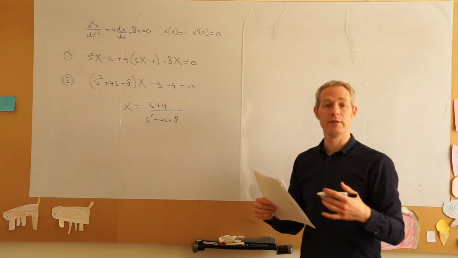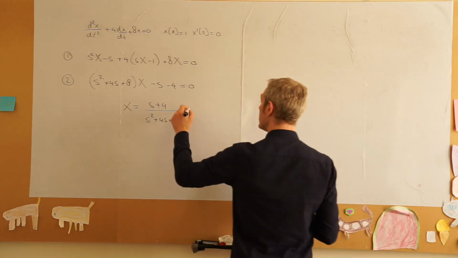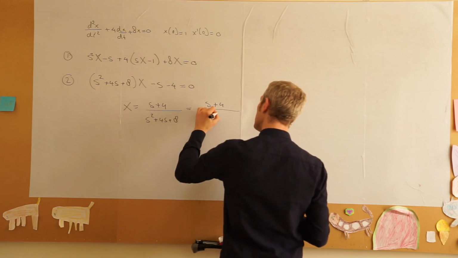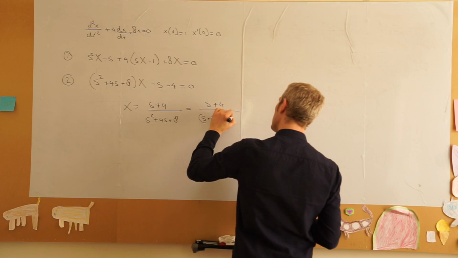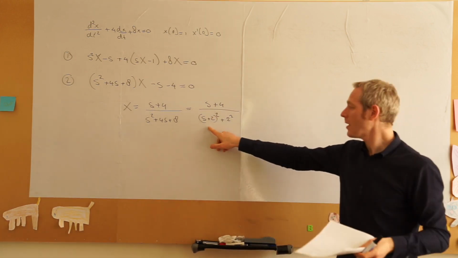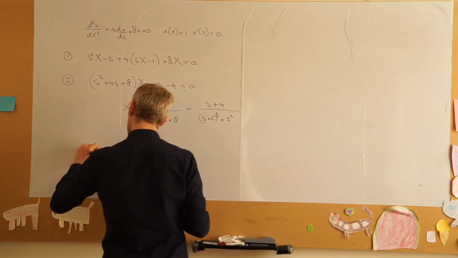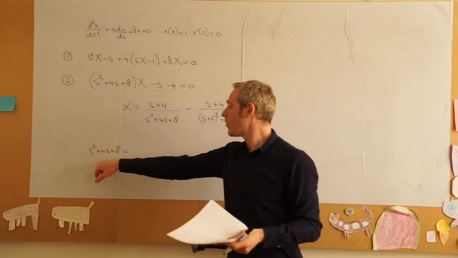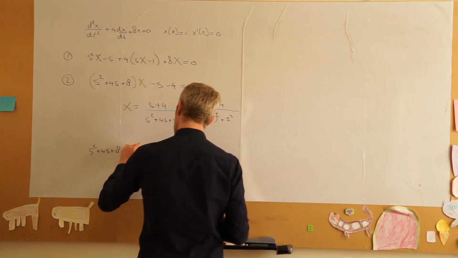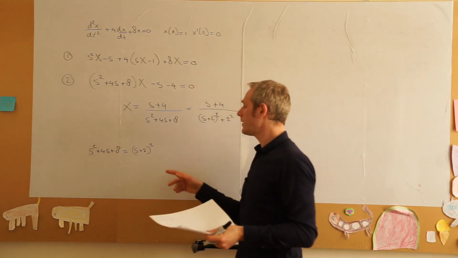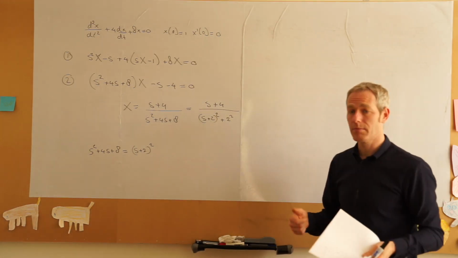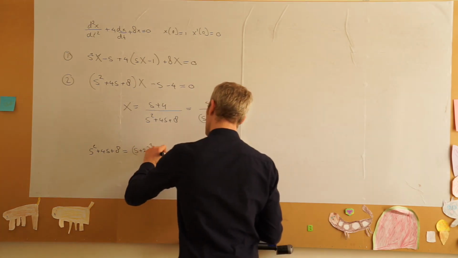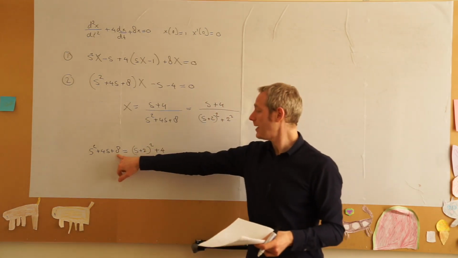We'll use the technique of completing the square, where we'll write this as s plus 2 squared plus 2 squared. Now, how did I get to this? S squared plus 4s plus 8. Well, I know I have an s squared and I have 4s, so there's something I can do with s plus 2 squared. But s plus 2 squared is s squared plus 4s plus 4, so I'm left with 4 to be added to make up this 8.